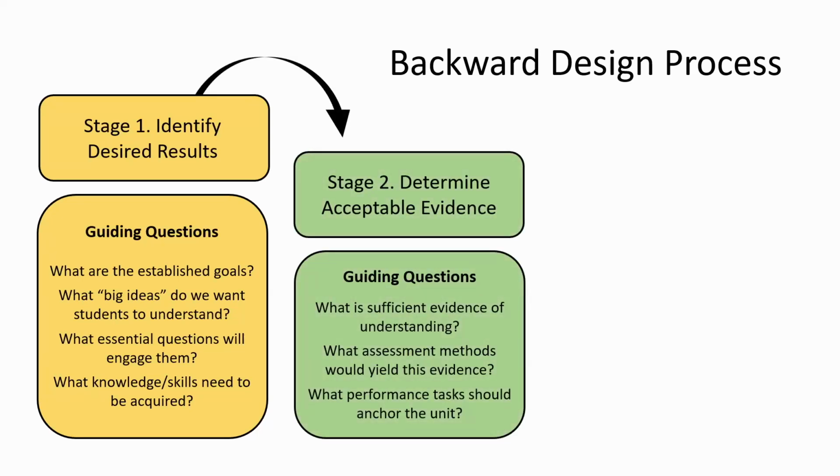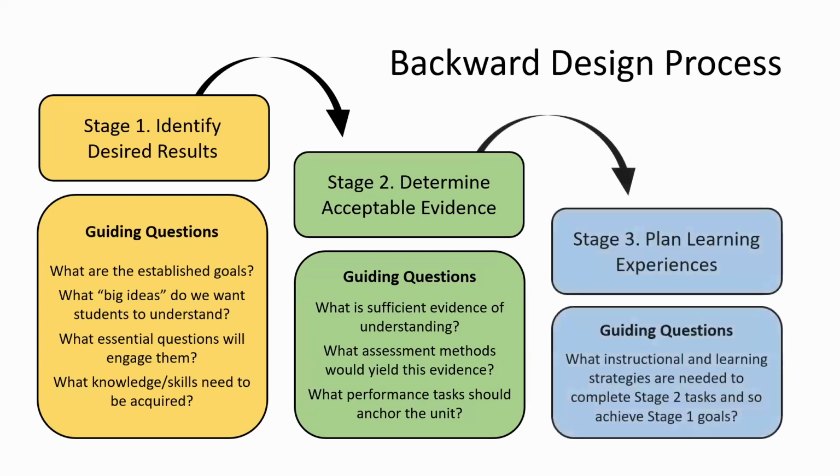And then again, determine acceptable evidence. What's sufficient evidence of understanding? What assessment methods would yield this evidence? What performance tasks should anchor the unit? Wiggins and McTighe covered a lot of ground in a few pages, right? So we're just going to break these apart. And then finally, plan learning experiences. What instructional and learning strategies are needed so that the students can complete stage 2 tasks and so achieve stage 1 goals?